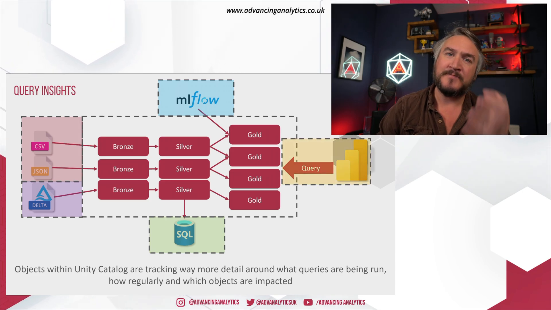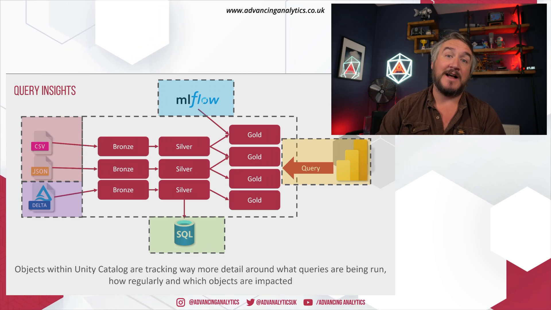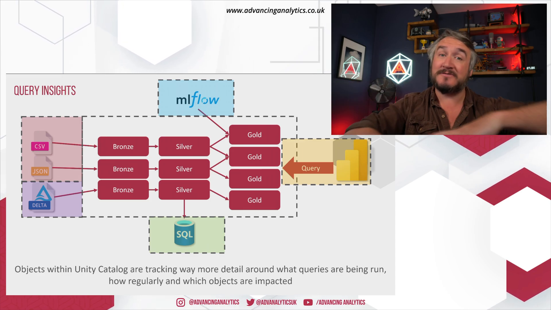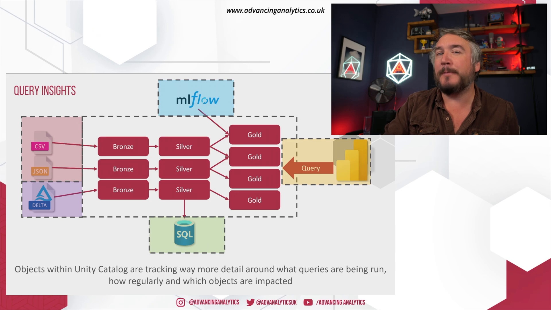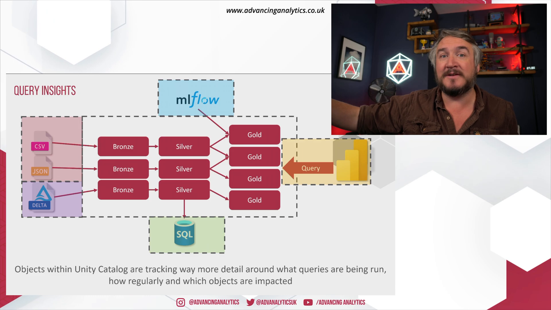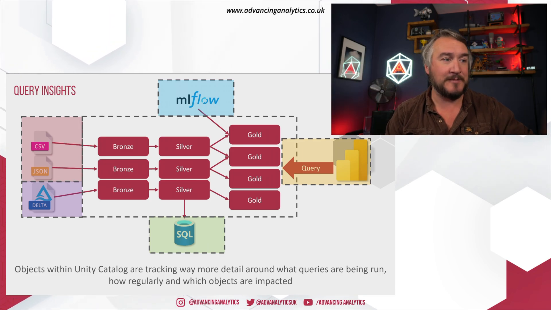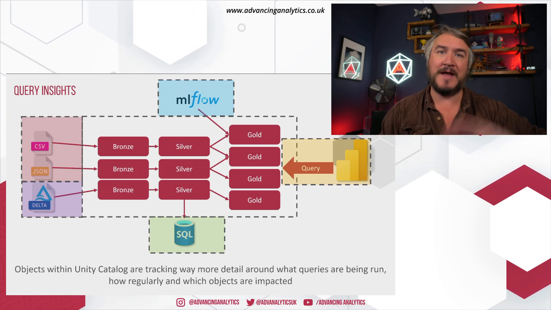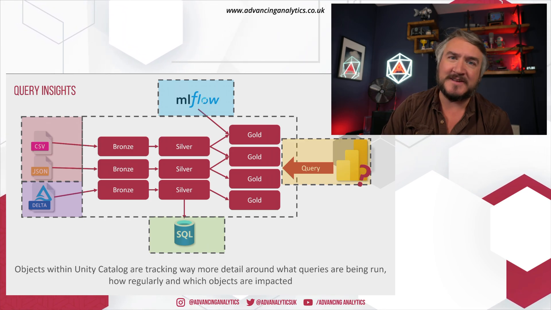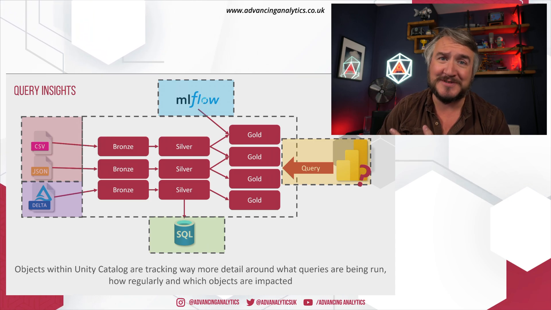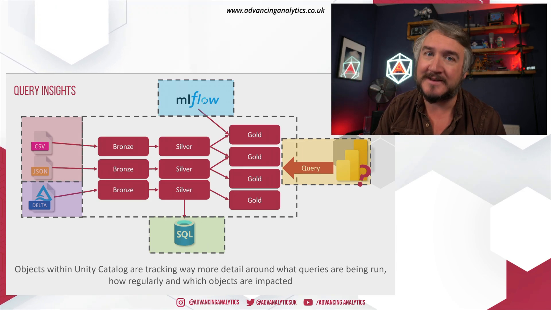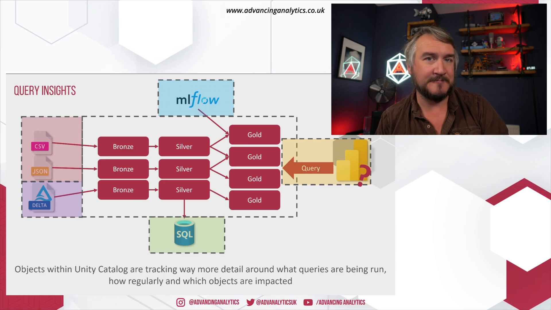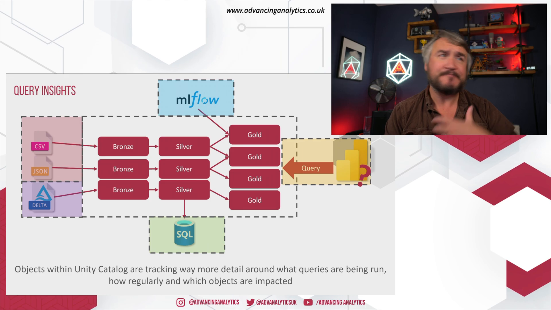Then there's what people are actually doing with the data. Across all my tables and securable objects, I've got lineage, I can see what queries people have written against them, what tables people commonly use, what tables people commonly join together, and the query patterns they use. So I've got a better idea of how people are using my data. I used to have that in Databricks SQL in the query history view, but having it in my catalog lets me explore a table and go: how do people normally use this? That's incredibly useful. It doesn't give a full picture though — for Power BI specifically, I don't know which semantic model it went into or which reports they're using. Anything that leaves the Databricks ecosystem, we have no sight of — same for Tableau or Looker.